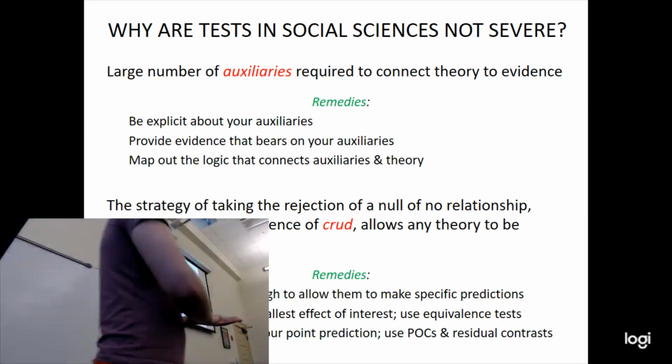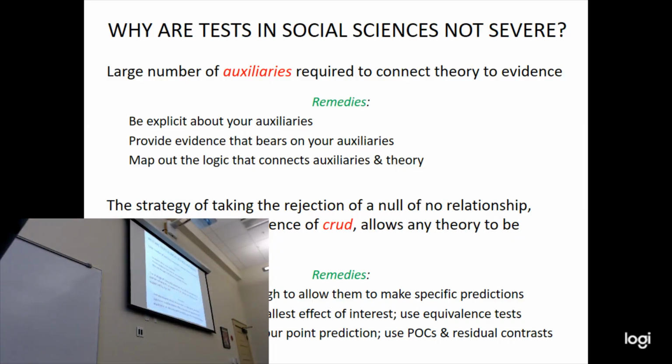And like I said, we actually have some tools that might be useful for dealing with this problem as well. So one tool you can use is to try to make more specific predictions. Think about the smallest effect of substantive interest. Sometimes what's required to do that is formalizing your theories a little bit, so working on their logical structure, trying to represent them using math, for example.